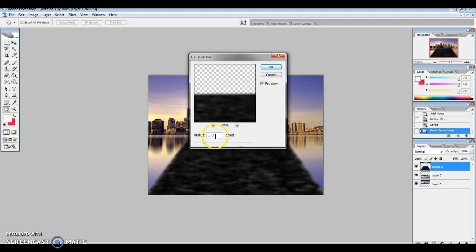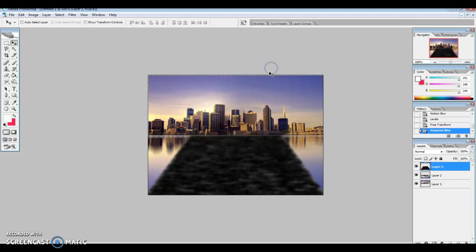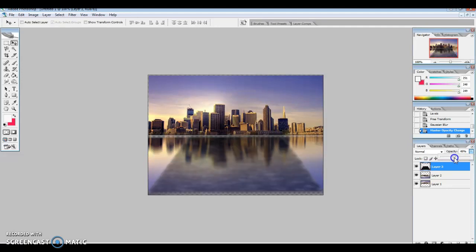So I'm going to set this to 3 pixels, click OK. Then I'm going to come over here, select the opacity to 30%, and the blend mode to soft light.